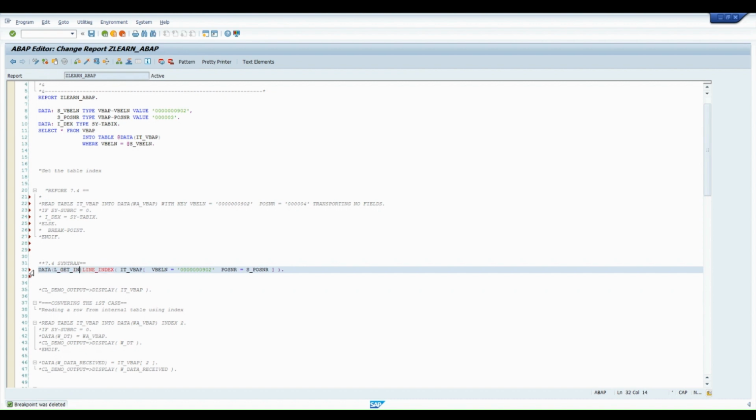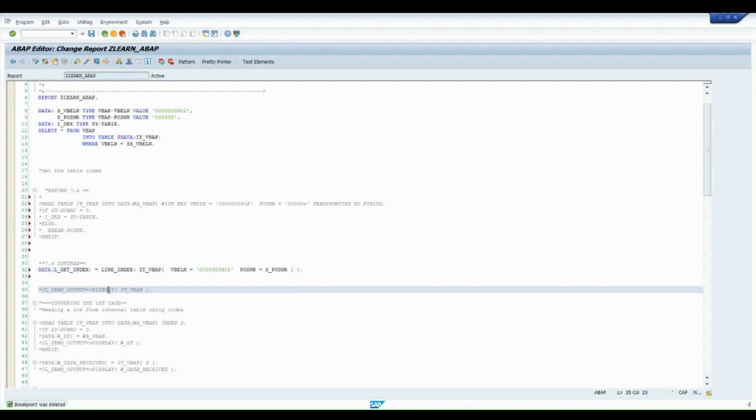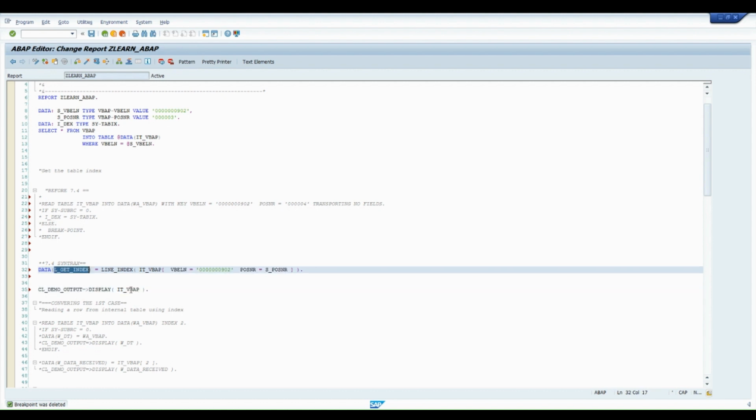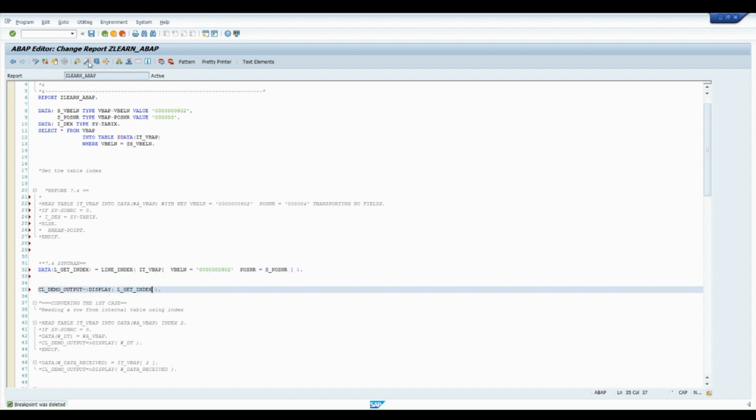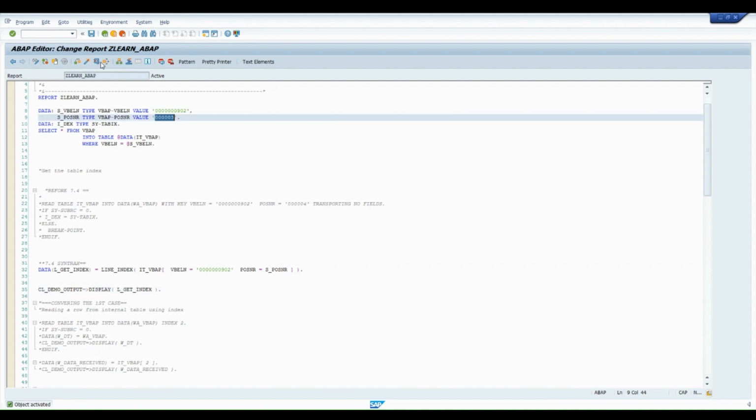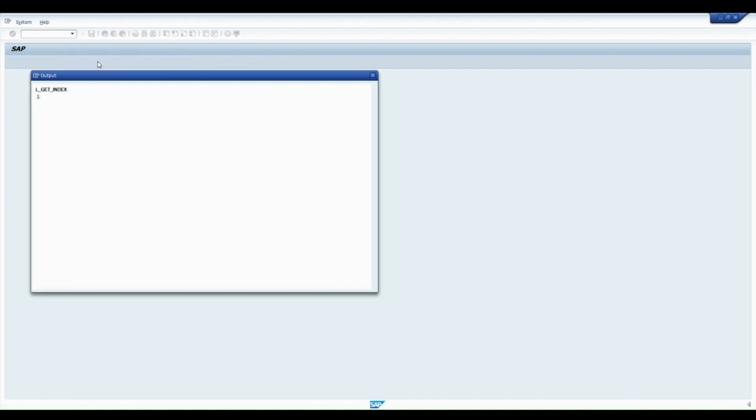What is the index? Give me the line index and put an equal to. It would provide you the index in a single statement only. Line index, internal table name, and the respective key value. Let me print that value over here. It would return you 1 because Posner it is in 1.